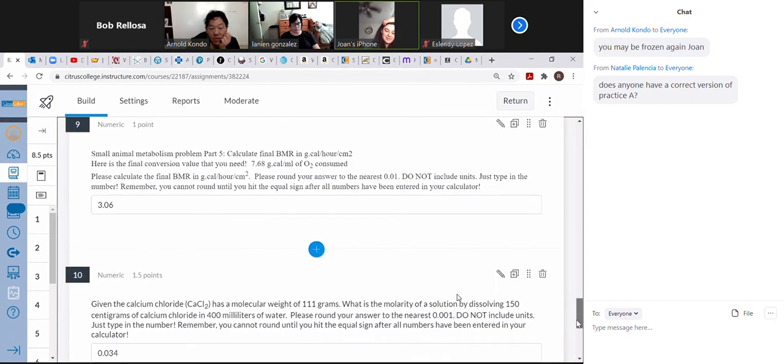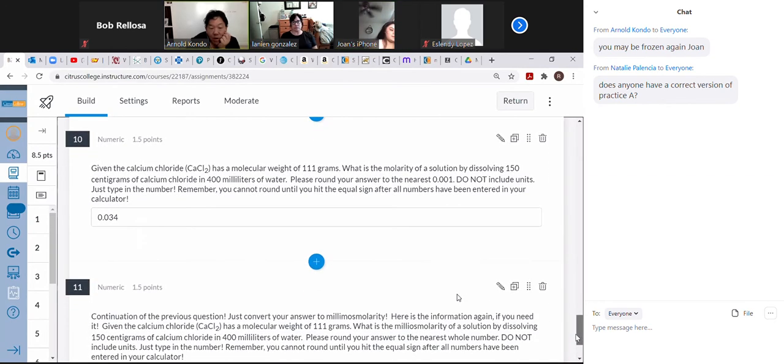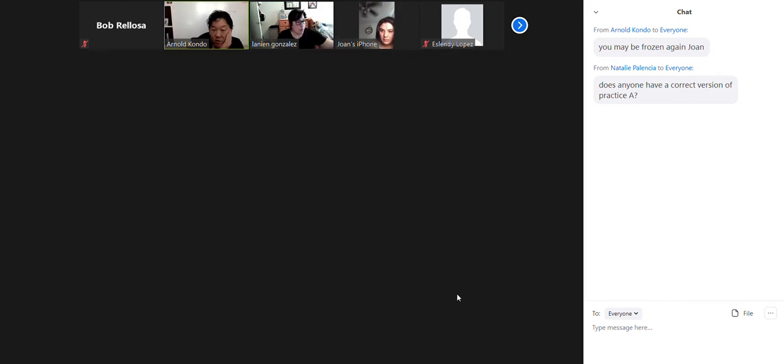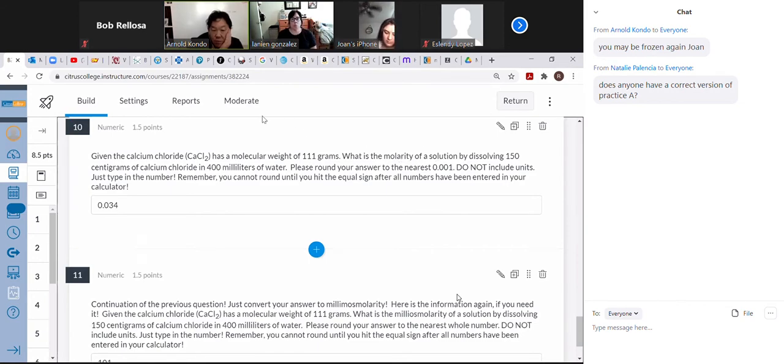Okay, so 10 is just a molarity problem, because it's asking you, what is the molarity of a solution? Always remember the given part, the molecular weight, is almost something to ignore first off, because that's just information you're going to utilize in the problem. The question actually begins with: what is the molarity of a solution made by dissolving 150 centigrams. That's where I messed up in the first one, because I started with the given. Yeah, this is just to help you do the rest of it.